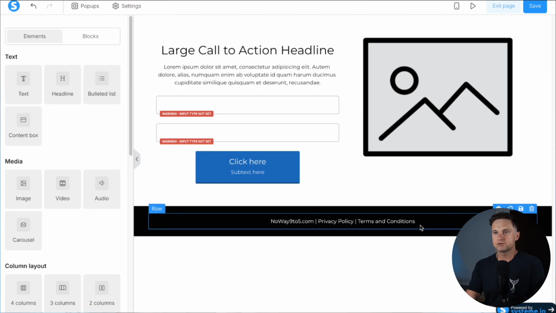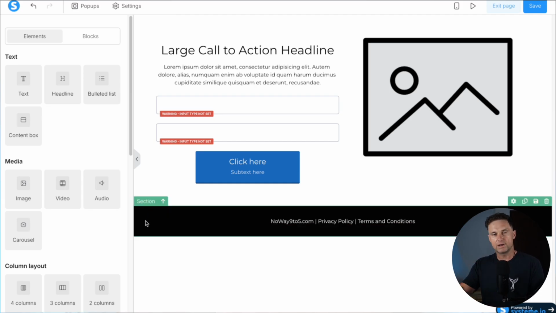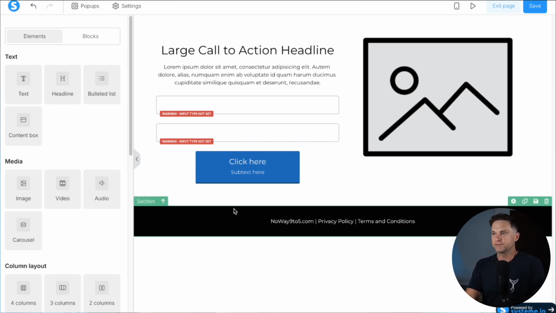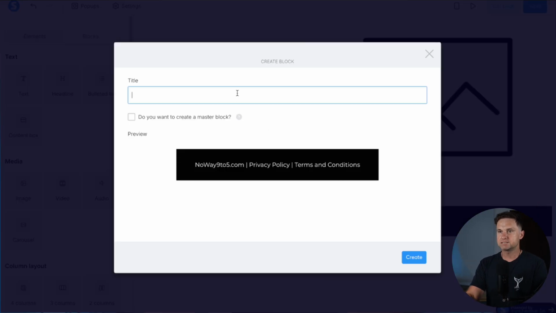Now the cool thing about this is we can actually use this entire footer globally inside of our entire business, right? The cool thing about this too is we can make it a global element. So if you changed any of the links, you just update one page and it's going to change or save to all of them. So if we hover over the green part, click on this little disk button, right? It's going to say, what do you want to do with it? I'm going to name this as global footer, right?